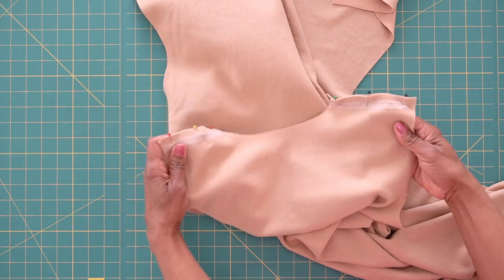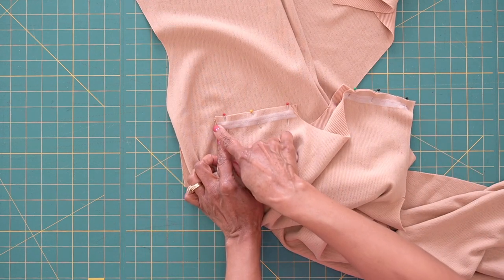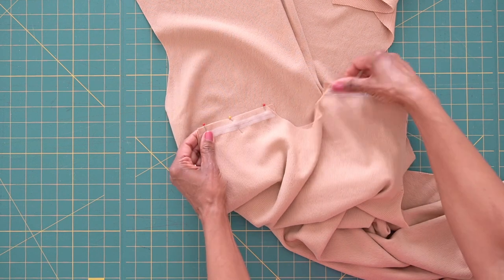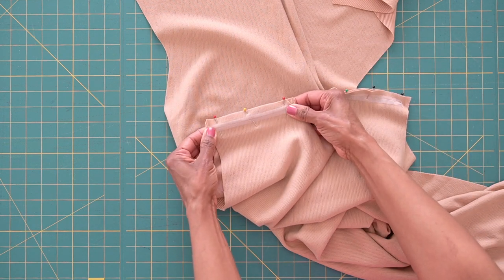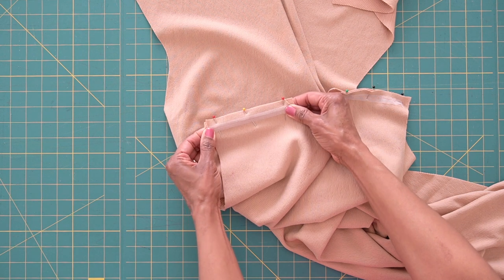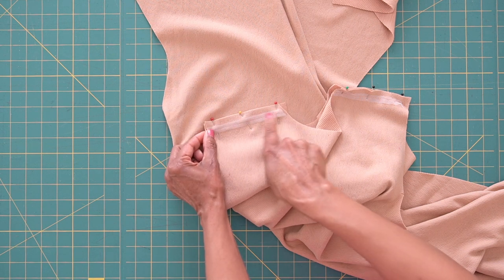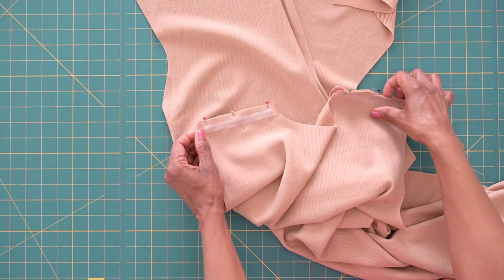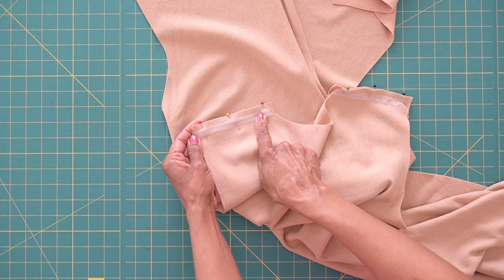Okay, now we're going to go to the sewing machine, and we're going to stitch a row of stitching from one end to the other on the shoulders. And remember, this is stay tape. This is to prevent the shoulders from stretching while you're wearing the garment. So it's okay to insert a straight stitch on the shoulders. For the rest of the dress, we will be sewing a zigzag stitch, but you can use a straight stitch here.